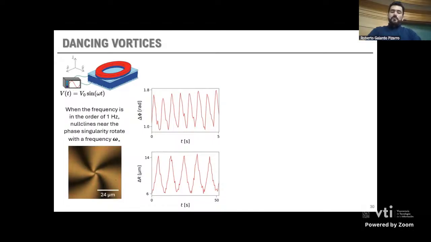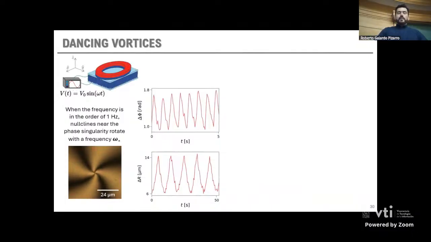Okay, so from the physical point of view, first of all, the null clines are the part of the cell in which the molecules are aligned with one of the two polarizers that I show in the experimental setup. But as you said, it is not an experimental feature per se, because if we change the orientation of the polarizers, the orientation of the null clines will change. But the important part of the null clines is that they allow us to find these topological defects.